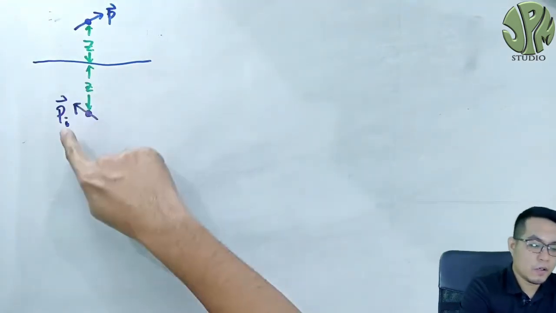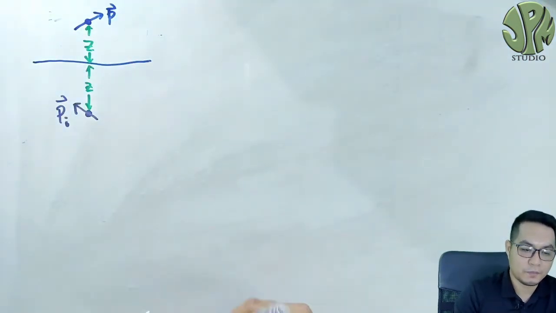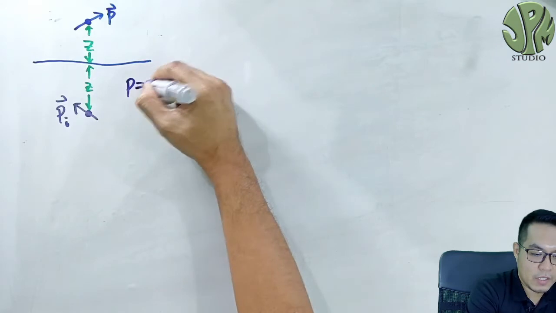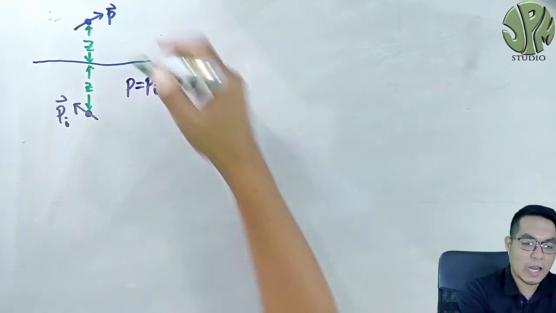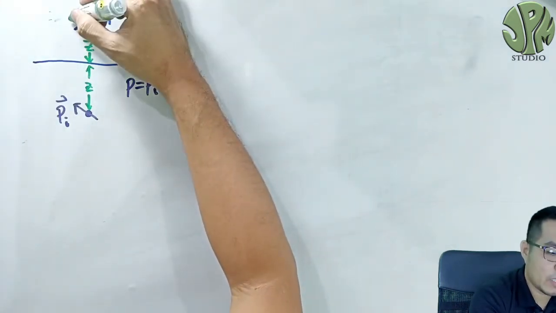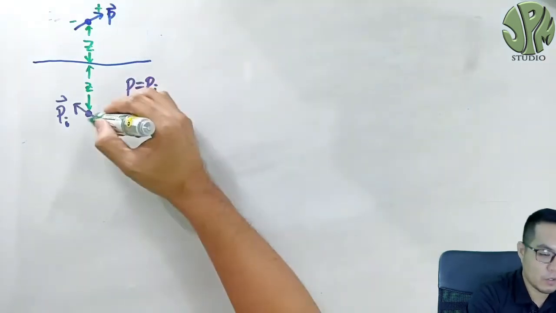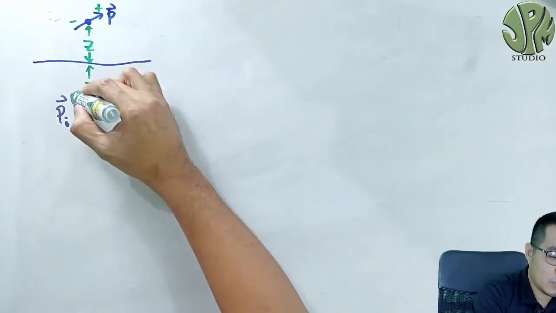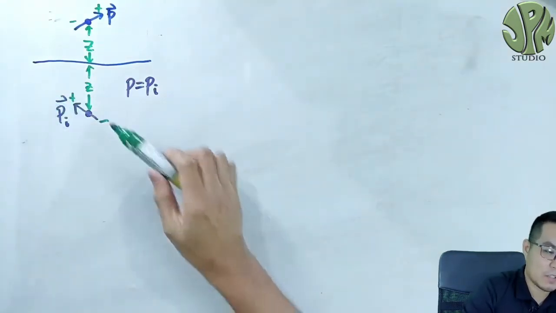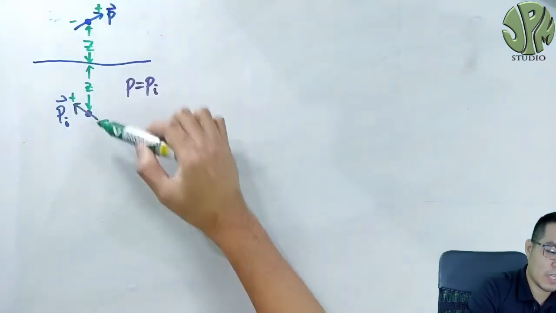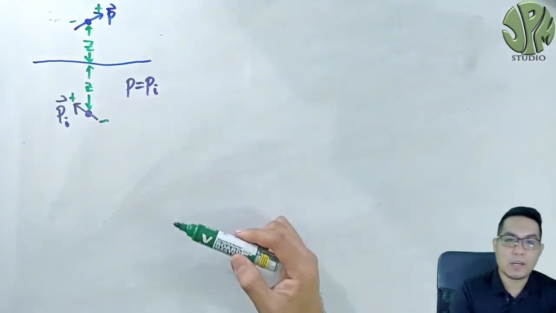So the magnitudes of these two dipoles are the same. The magnitude of P and Pi are the same. So P is just equal to Pi, their magnitudes, but their directions are different. Take note that a dipole is pointing from the negative to the positive side. So to cancel this out, this should be positive, this should be negative. Hence, the direction of our image dipole is in this direction, so that this negative will cancel with that positive, and positive will cancel with the negative tail of this image dipole here.